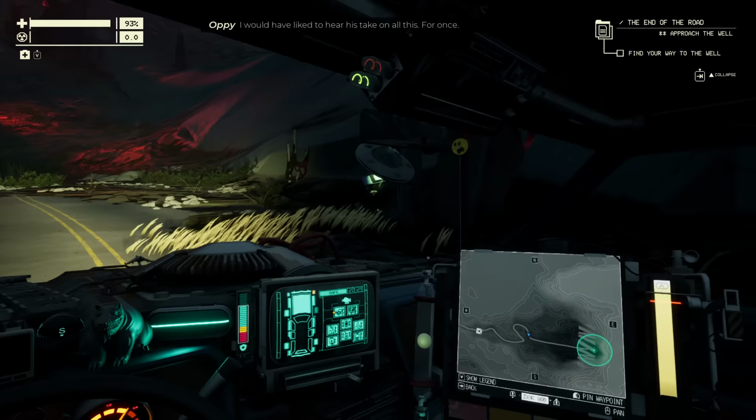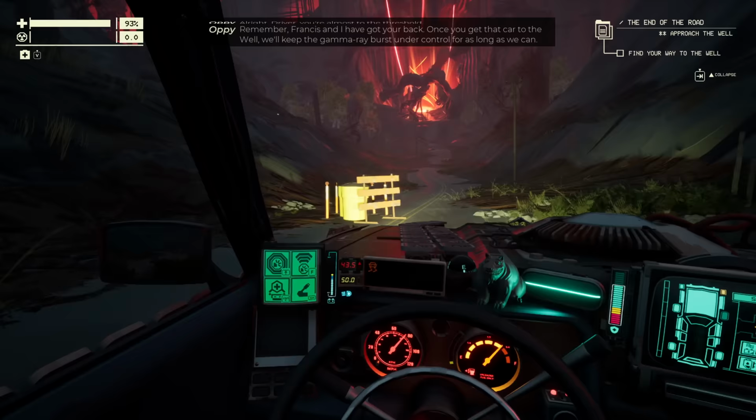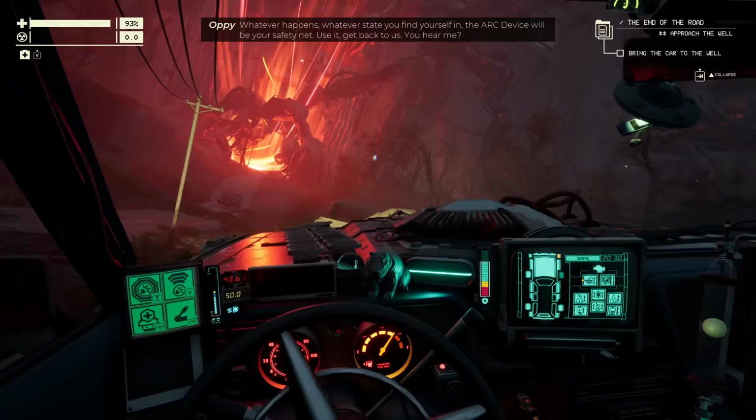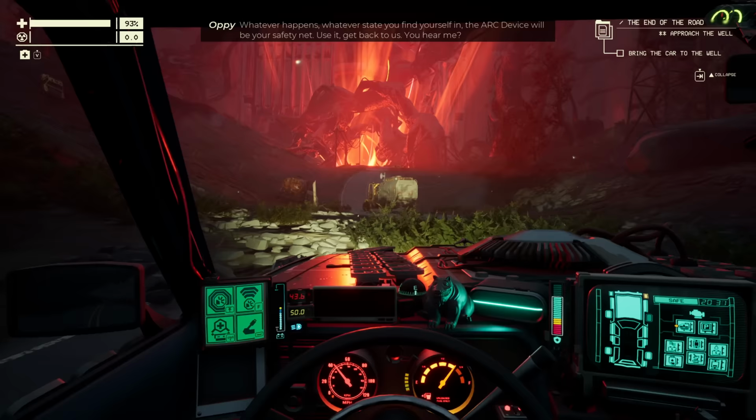All right, driver. You're almost to the threshold. Remember, Francis and I have got your back. Once you get that car to the well, we'll keep the gamma ray burst under control for as long as we can. Whatever happens, whatever state you find yourself in, the arc device will be your safety net. Use it. Get back to us, you hear me? Ready when you are, driver.